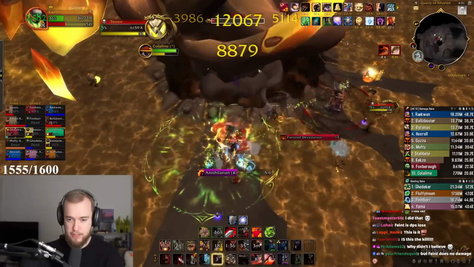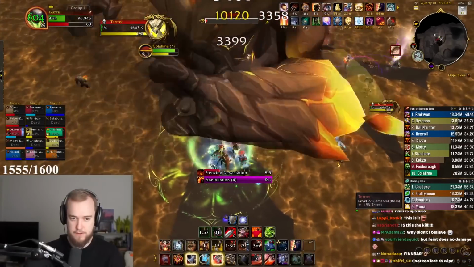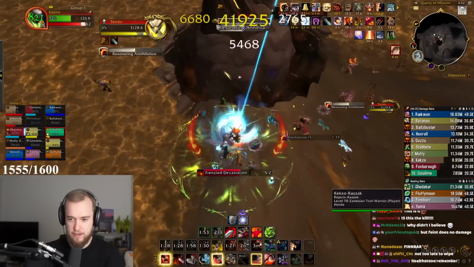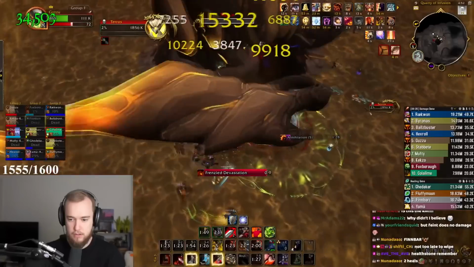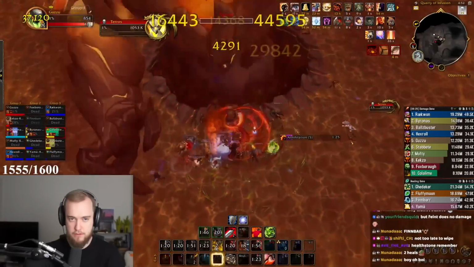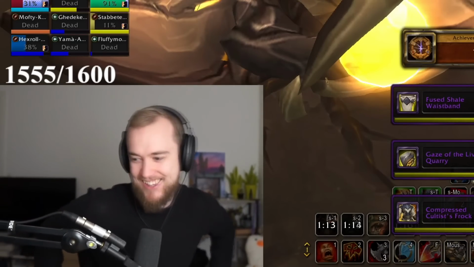Don't move in before the actual cast goes out, guys. Do not move in before the actual cast goes out. Look at the cast bar and stay in. Okay, stay in until it's actually there, because then you take less damage. Move now. And hailstones. Nice. Let's do it, guys. You got it. Nice. Oh! Yo. You goddamn did it, man.